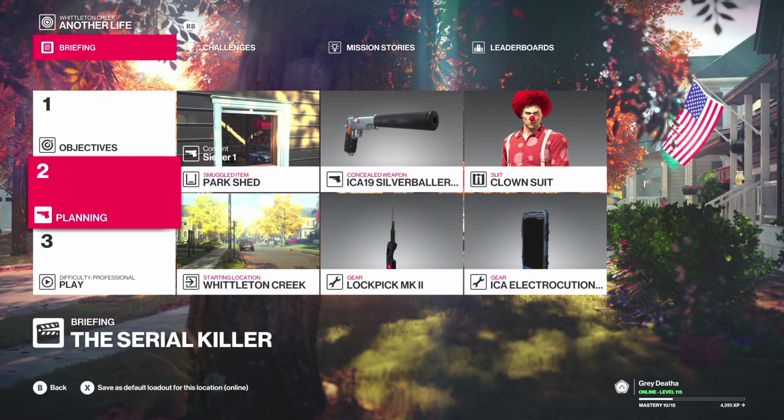Okay, so for method number 1 here, I did bring some extra stuff that ultimately you don't need to bring because it was all part of a failed strategy. The main thing you do need to bring is the ICA electrocution phone, and, well, for some reason I wore the clown suit. Let's do it!